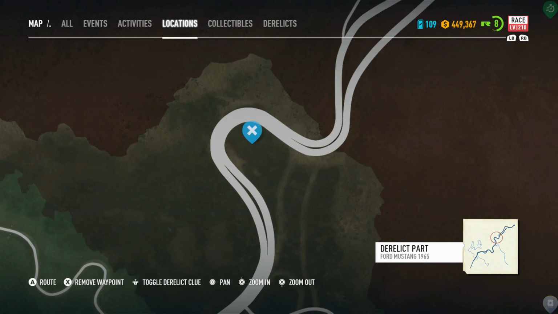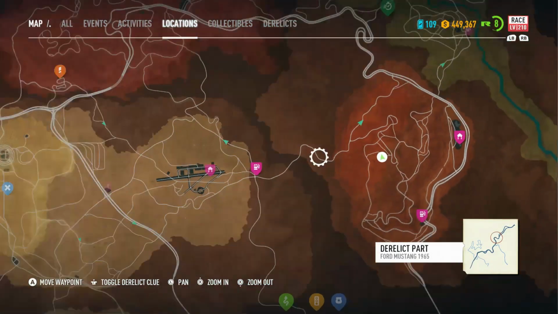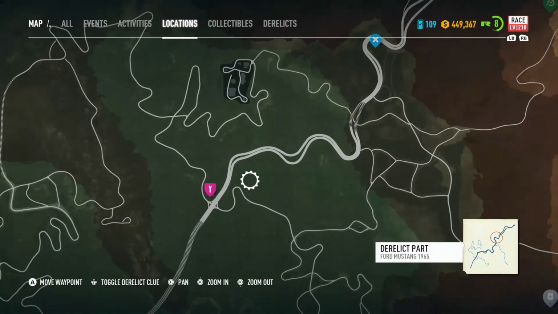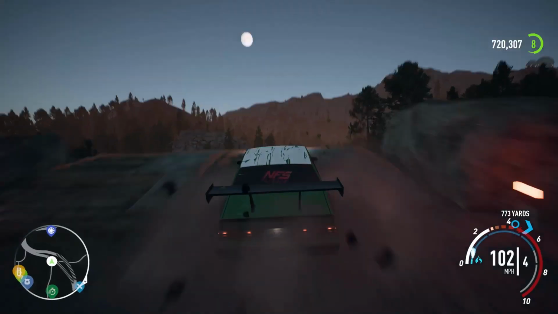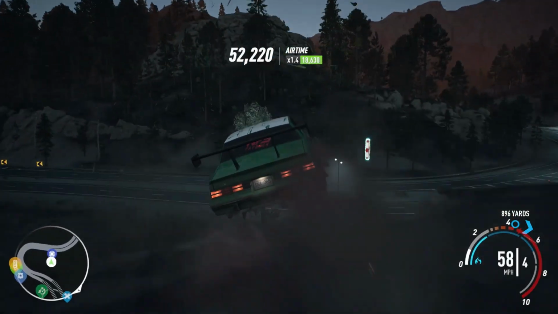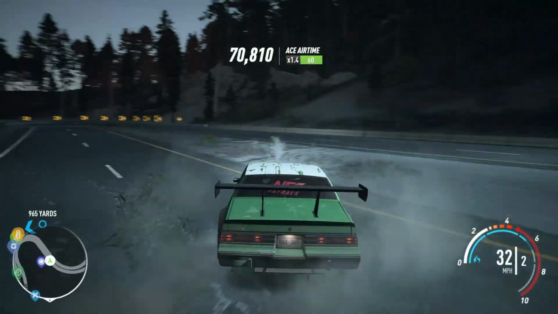Let me guess, it's right there, isn't it? Well, let me guess, there's no close place to fast travel to, is there? No, there's not. Of course there wouldn't be. Why would there? Fast travel there. Oh, all right. And I don't stop. Oh my god, this game!